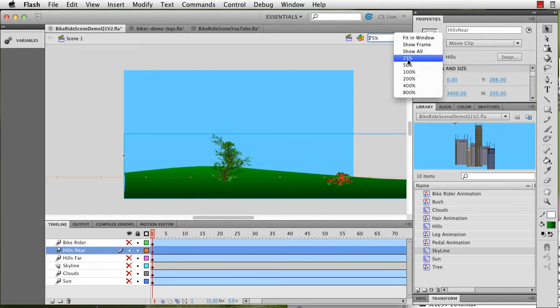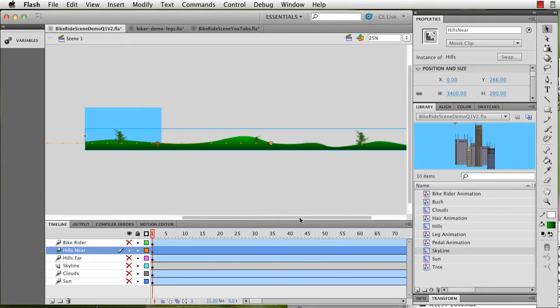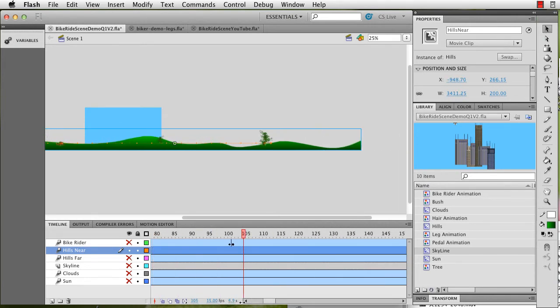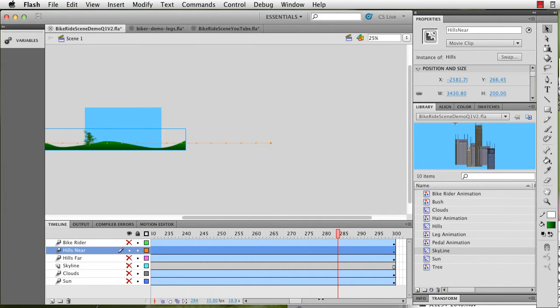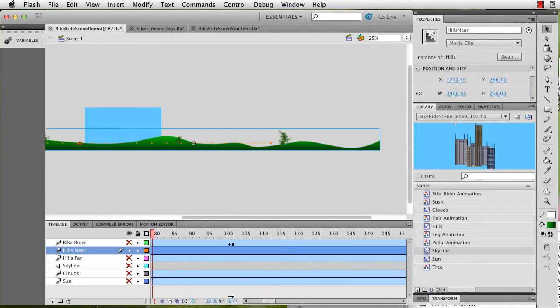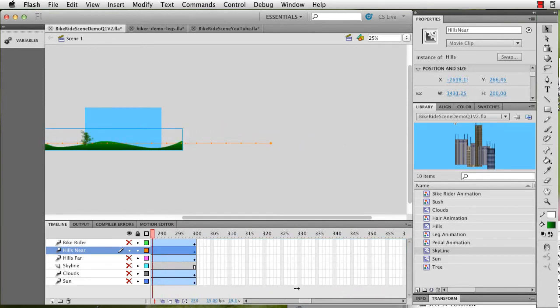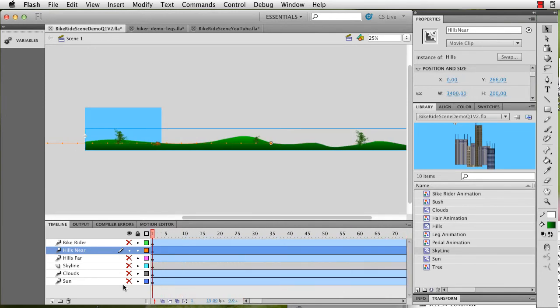I'm going to zoom out a little bit. So the blue box is our stage, and as I move my timeline across, you can see as we animate this element, the hills are moving from the right edge to the left edge to give the indication of movement.